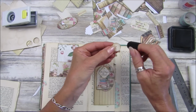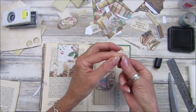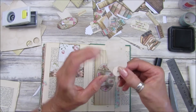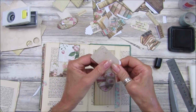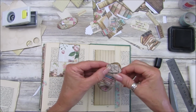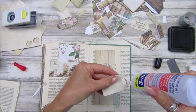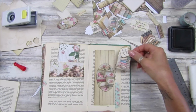Let's just ink around there so we don't see that little bit. Pop this through there, through both of those, or all three. Pop it through all three and then just open them up like that. So this moves, and then this one, we will just stick to the page, and I'm going to use the 3-in-1 like that.